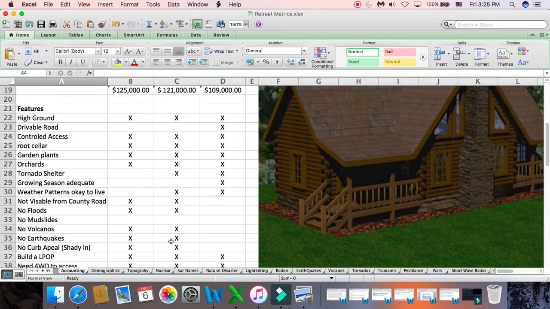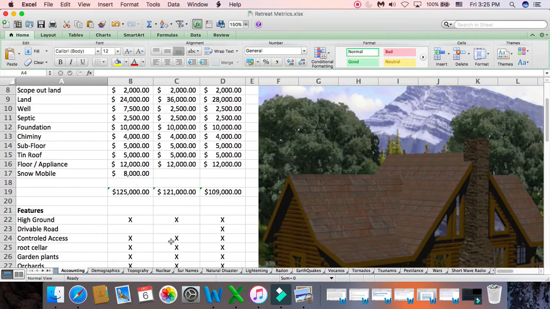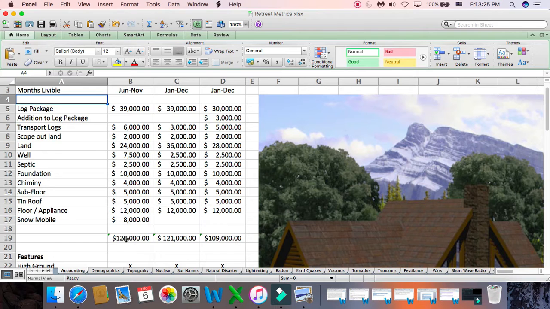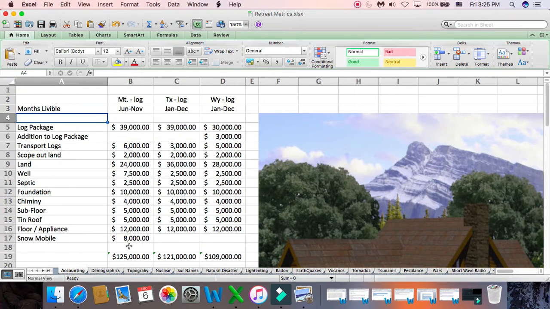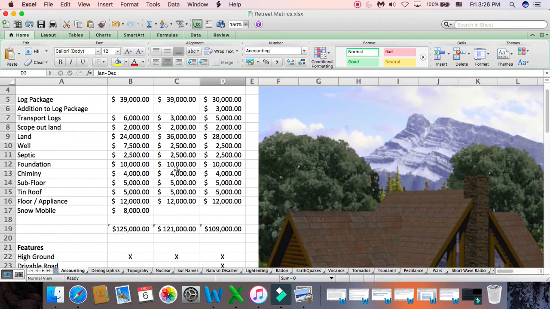So essentially I've got 3 examples here. If you notice, the Montana one is kind of a pricey one because I had to throw in a snowmobile here. Let's say it's high up on the mountain. If you look here, from June to November, you have access with a vehicle. After that, you're going to need a snowmobile to get up. Let's say it's 10 feet of snow, that you're not going to be driving through that or even plowing that probably. The other 2 properties are year-round access, so January to December.